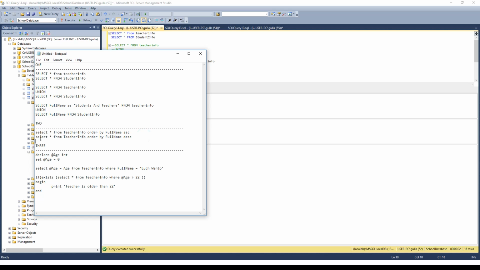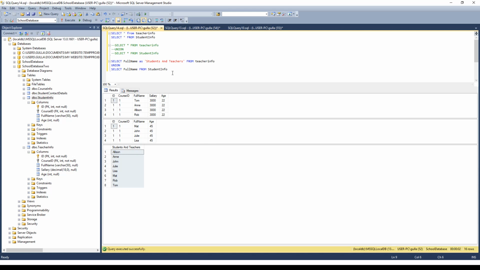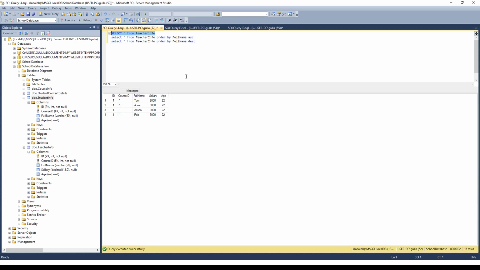Okay, our next one is the order by. It's somewhat simple to explain. We're just doing the teacher info table on this one. As we can see, if we bring it up normally, we've got Tom, Ann, Alice and Rob. It's all over the shop. We can order that ascendingly.